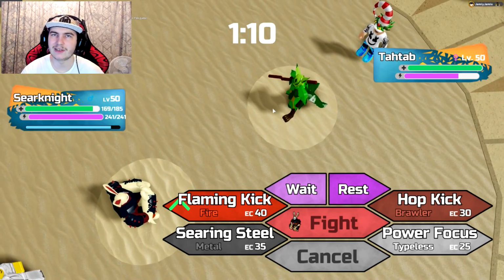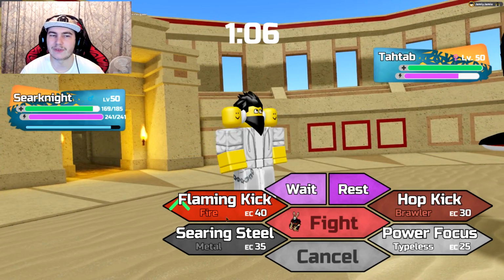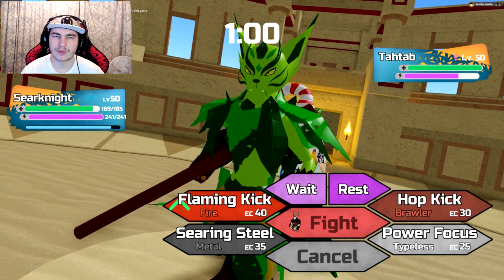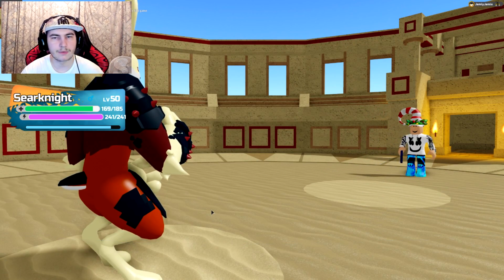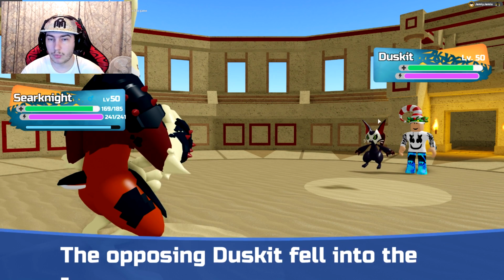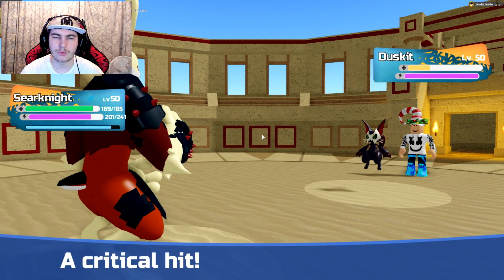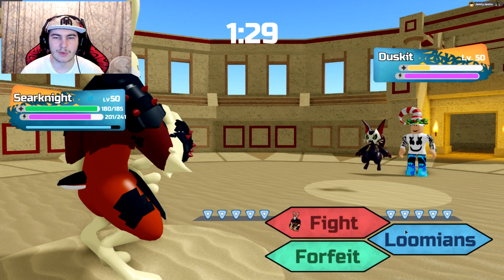I'm pretty sure I can take one hit, but Seer Knight right now is my Tatab counter, so I kind of have to keep it. So I'm gonna go for Flaming Kick, just to do damage. If he goes into Zulong, it's fine. I have HIMBRR, so I'm gonna do it still anyway. He's gonna swap out. It is into Dusket actually. I don't really know why you go into Dusket against a Seer Knight, because I can do a lot of damage. That's also a crit, so never mind, it would have also tanked it a little bit better.